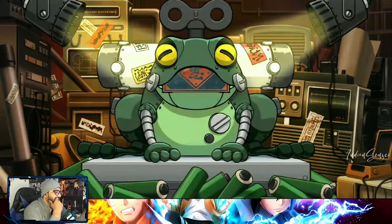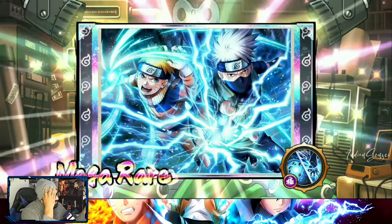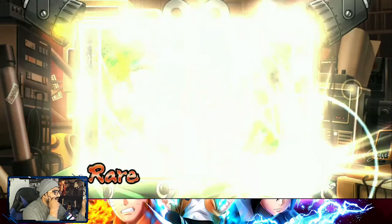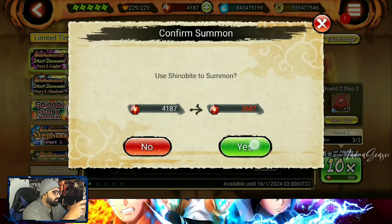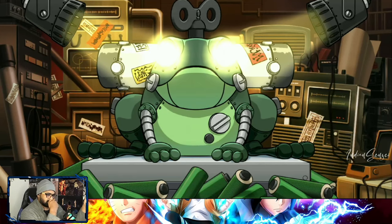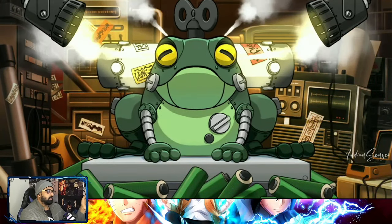Why are there 3 stars in this banner, man? I don't understand. Hey, who's this? No! Why do I get other Exalts, man? Who is this? Kakashi, seriously, man. I did not want this. Last step. And I don't think we are gonna get anything from here. But yeah. Let's see. Bandai, please. Limit break of Naruto, the last. Please. I beg of you.